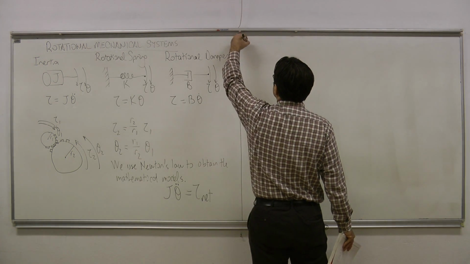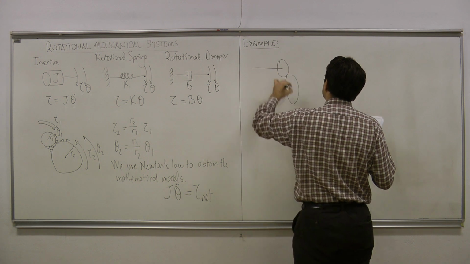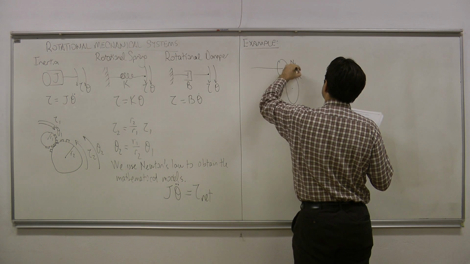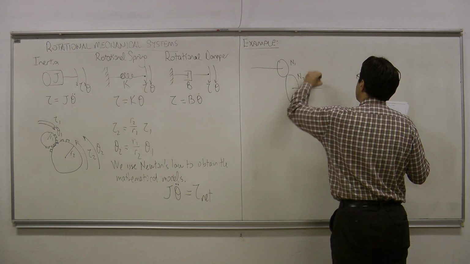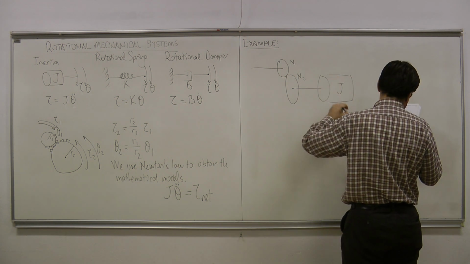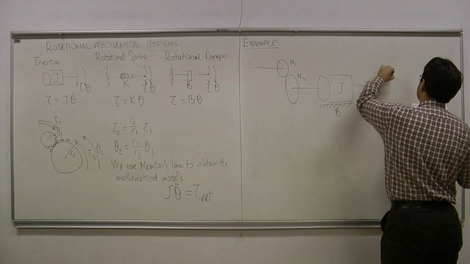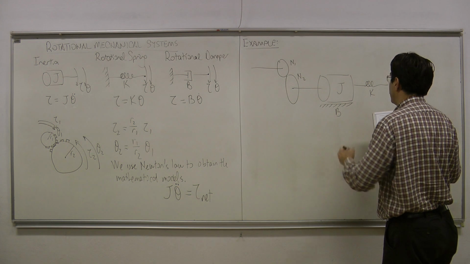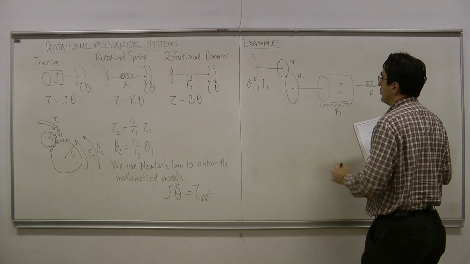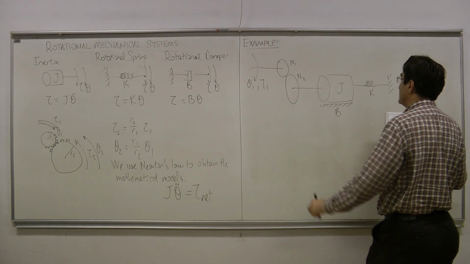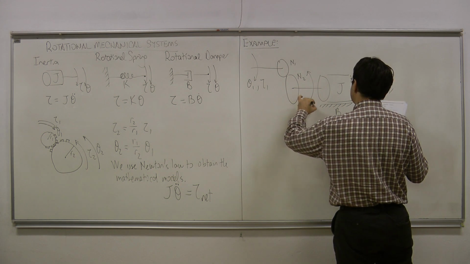So now let us immediately solve an example. Our example contains a gear like this, and here I'm writing N1, N2. These are the same as R1 and R2. Sometimes we show it with the capital letters N. And I have an inertia here. This is J, and I have some friction with coefficient B, and I have a spring connected to here, which is K. All right, this is inertia J, and I'm calling these some variables here. This is theta 1, or showing it as tau 1. A torque is applied, or a displacement theta 1 is applied. And the corresponding displacement and torque that we get from this side are called tau 2 and theta 2.